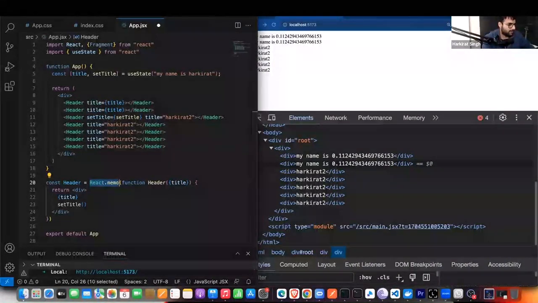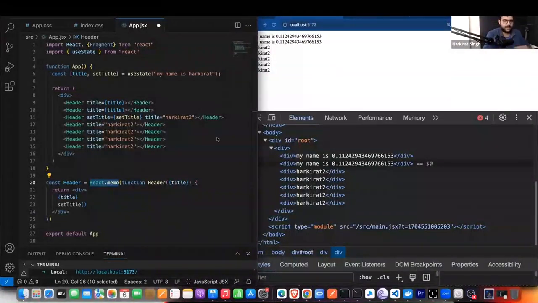Does memo have any pitfalls? The long story short is no one memoizes. This is all good to know, but when you are writing an application, you're moving really fast. You don't really care about all these individual things re-rendering on a website. This does end up mattering in a React Native application. There you will very carefully pick and choose what is wrapped inside a React.memo. But in a React web application, it doesn't really matter.